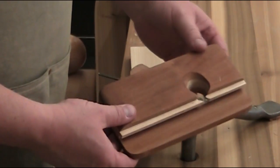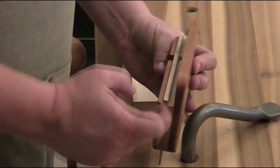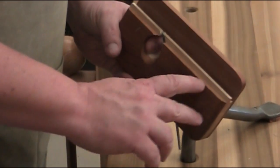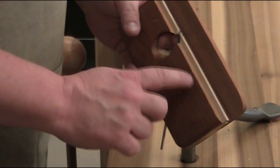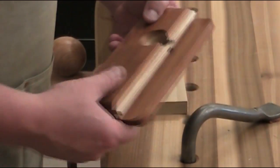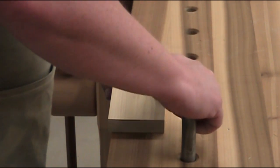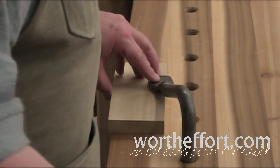So once again, you pick up a plane, it's got a little groove on the bottom, just like the skate. You have a small gap right there. It comes down at a certain degree. This is my depth stop, this other piece of wood. There's the blade there. Very simple to make if you want to make one. Otherwise, we will be selling an updated version on our website as a fundraiser.